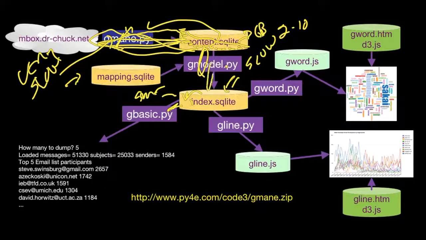And so that runs, and you got this, and then we do our visualizations and our analysis from this clean version of all the data. And so gbasic just loops through and prints some stuff out. It's a great way to test things. It's a pretty easy to understand program, and you could take a look at it. Gline does some bucketing and makes some histograms to produce a line graph. And then gword does a different histogram. It does a histogram of word frequency and then produces that as the word frequency ends up in gword.js. And then we have 2 HTML files that use the d3.js visualization to produce a line and a word chart.